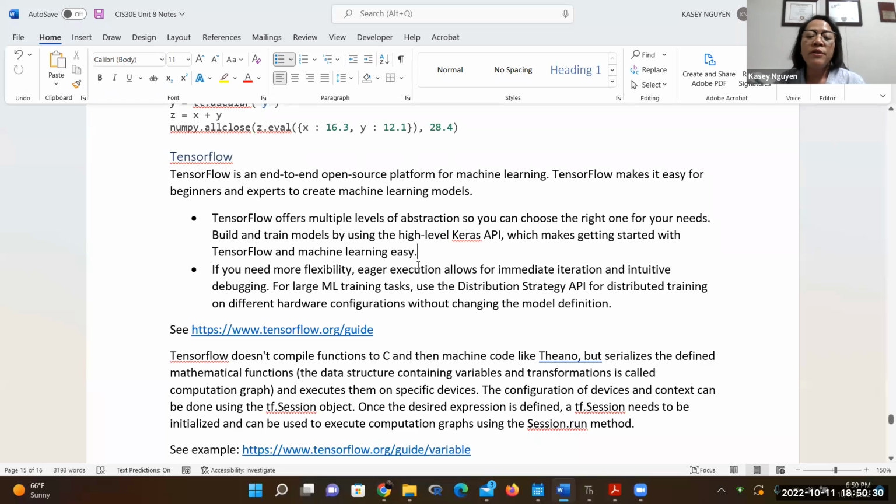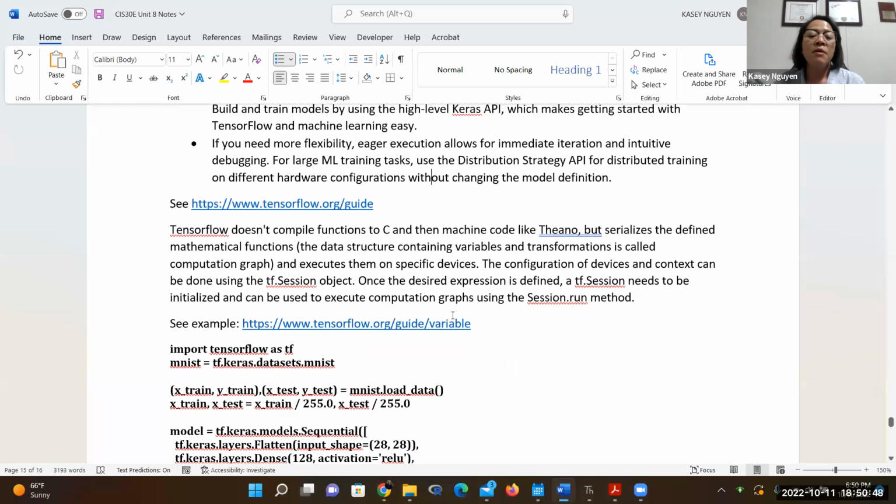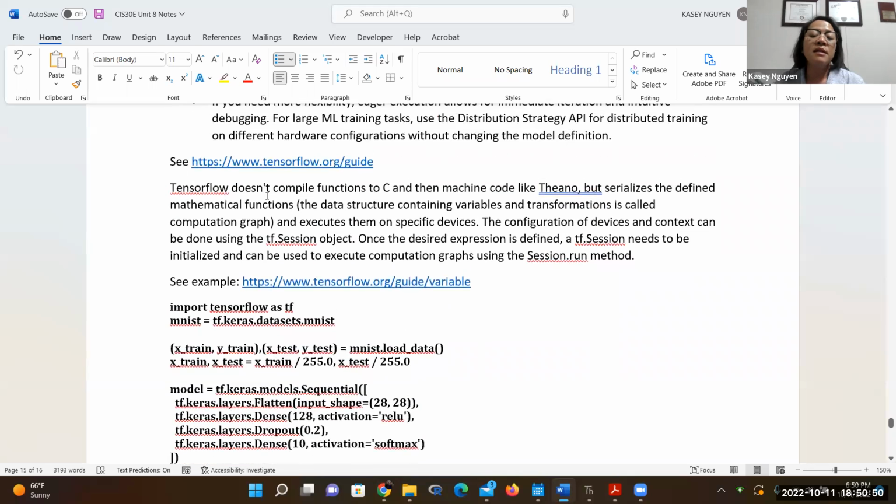So overall, when you're using TensorFlow, you can use the high-level Keras API. This is going to make the process a little bit simpler to integrate. And so ultimately, this is a common product that you're going to see for machine learning.